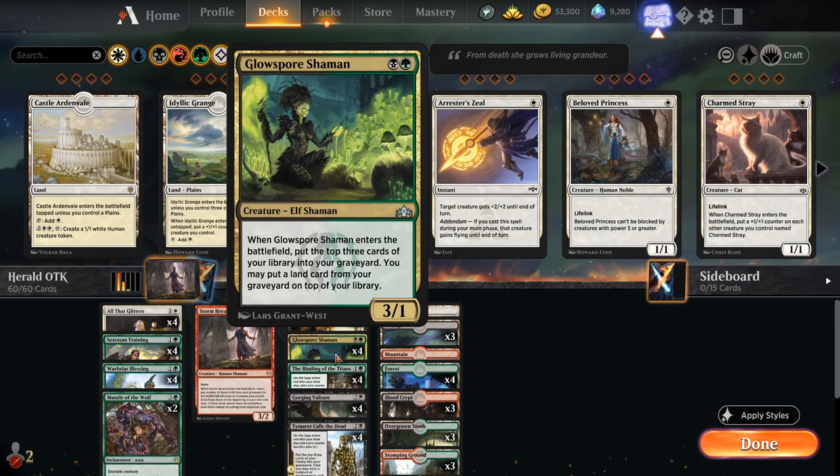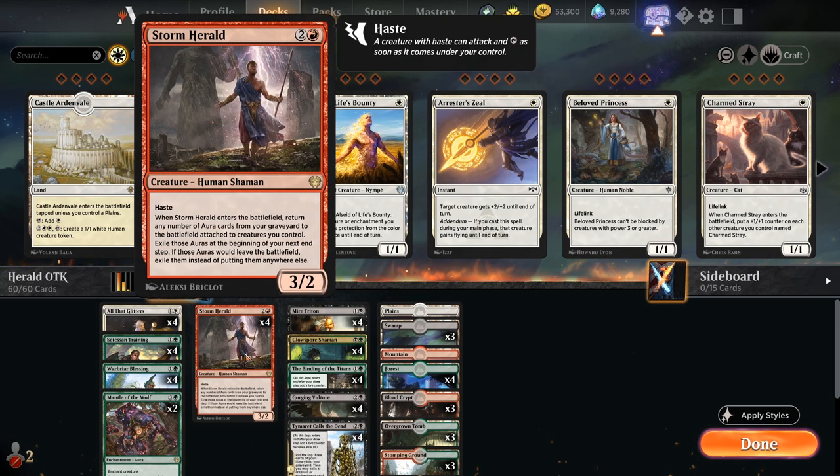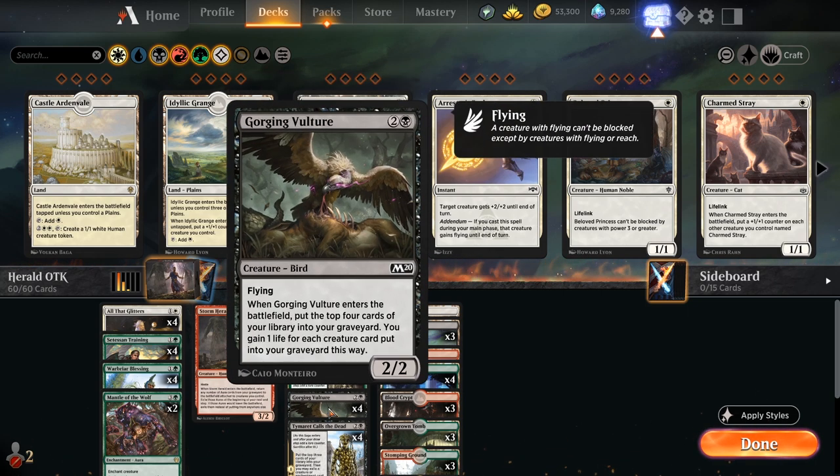so again, giving us those consistent land drops similar to Glowspore Shaman, but also allowing us to pull Storm Herald from out of our graveyard, so we don't have to top deck Storm Herald, we can actually mill him over, which gives us a lot of card selection in this deck, which is very good.